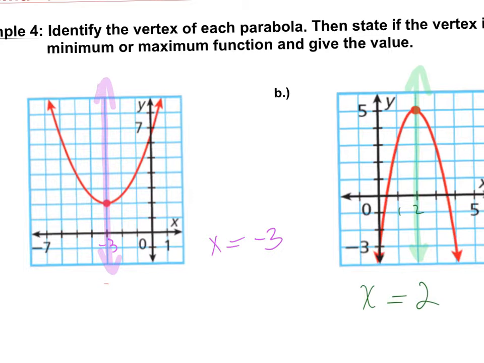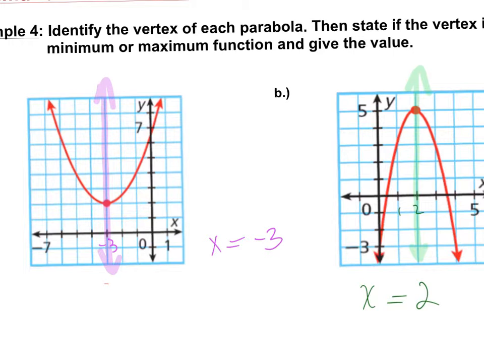Now, when you look at the vertex of letter A, look at the vertex of this one. Is the vertex at the highest point or the lowest point of the parabola? Lowest. It's at the lowest point, because if you're looking at all my points right there, look at how much higher they keep going infinitely forever, correct? But the minimum point is the lowest point on the parabola. So a minimum is when the vertex is at the bottom of the valley, because it's the lowest point. So what do you think this is going to be called? The maximum, because it's the highest.